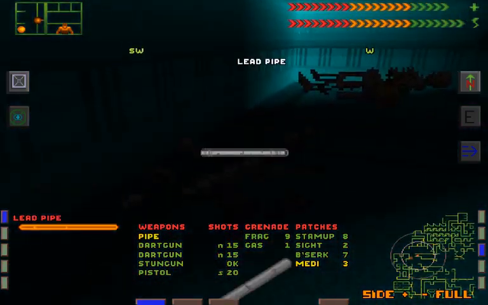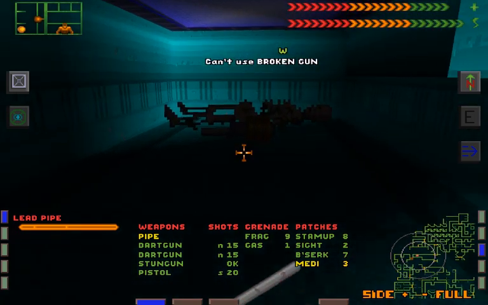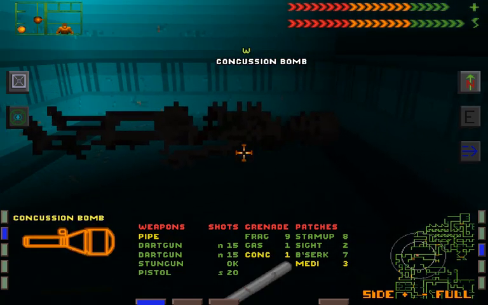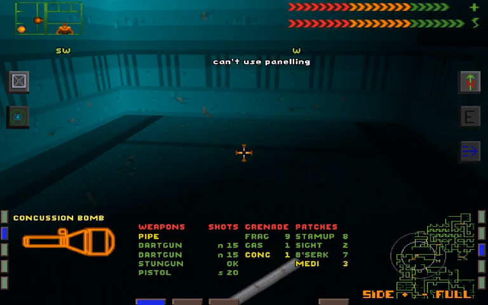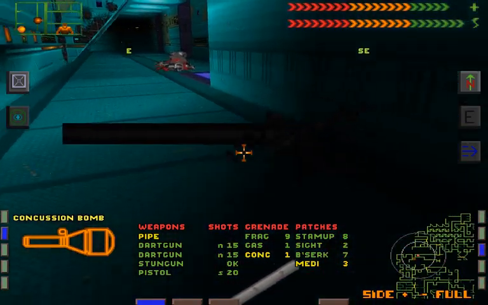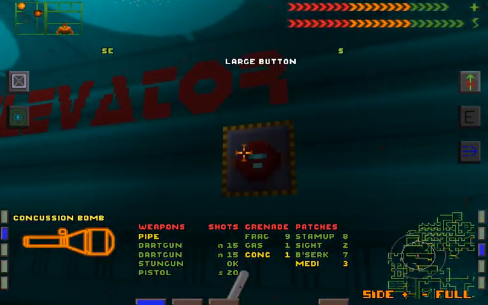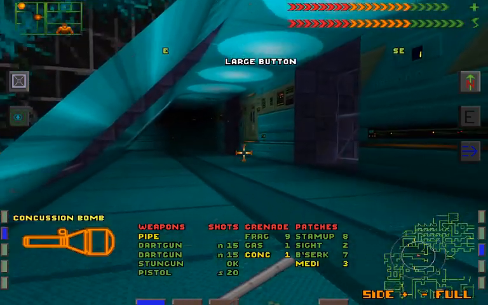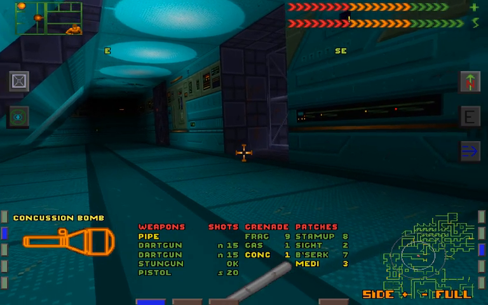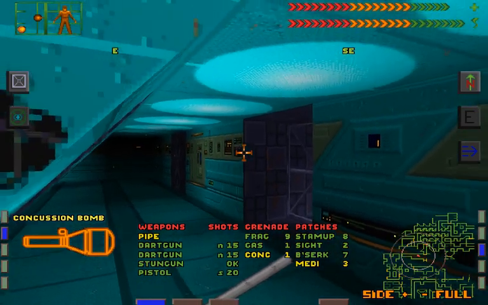Yeah, crouch. Got it. Lead pipe. Ah, I got another lead pipe. I definitely don't need that. Broken gun. Concussion bomb. Okay. Oh, blew up the skeleton. I don't feel like I need two lead pipes. I really don't. I don't know what that button is. It's a large button, though. I'm not gonna, do C. Stand. No. Now I'm leaning while being crouched. Uncrouch. There we go. Jump works.